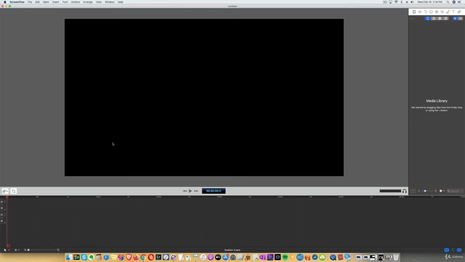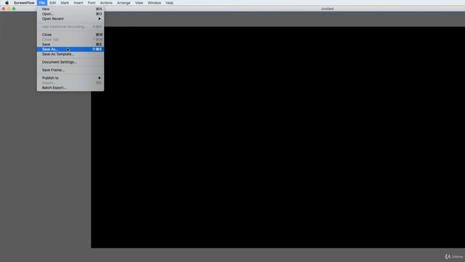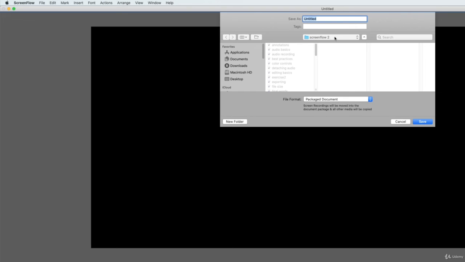And now the last thing we're going to do is give this project a name. You'll see right here at the top, it just says Untitled. So we're going to go File, Save As. So the first thing I'm going to choose is where I want to save this project. So you can put it in any folder you want on your desktop or on your hard drive, anywhere you'd like. And the second thing is I'm just going to type a name. So I'm going to type Start Your Project. And then I'm going to go ahead and click Save.